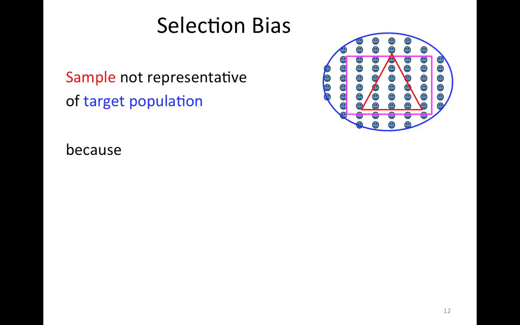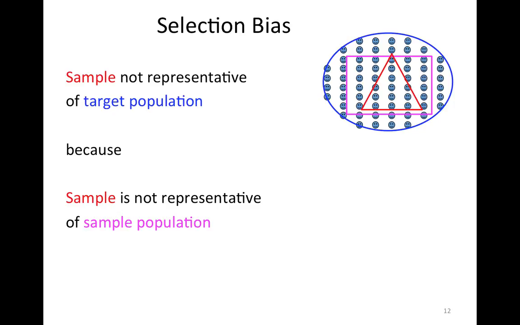How could this happen? Well, there are two reasons this could happen, and this picture here in the right corner helps us see how. One possible problem is that the sample is not representative of the sample population. Perhaps we didn't sample randomly. Perhaps in order to learn about voting patterns of people in Massachusetts, I approached people at a rally for a particular political event, and I end up with only Republicans in my sample. So yes, the sample is a subset of the sample population, but perhaps it's not representative. So if the sample is not representative of the sample population, we have selection bias.